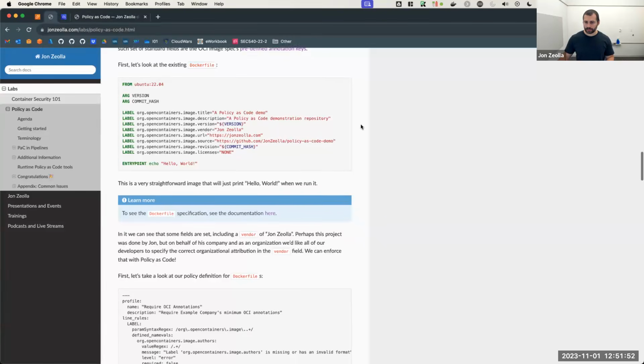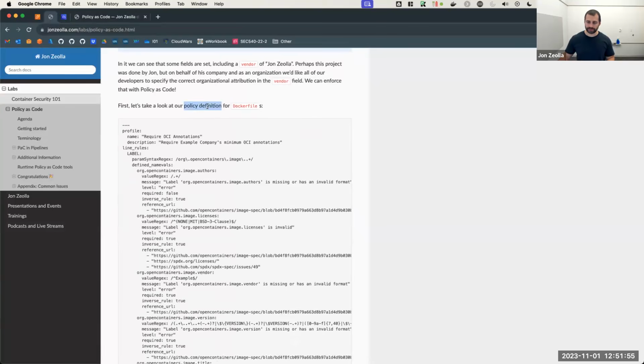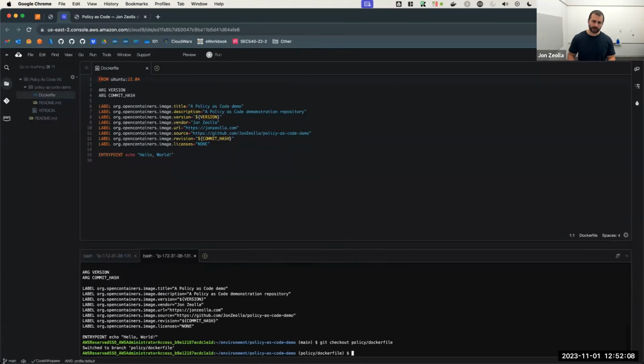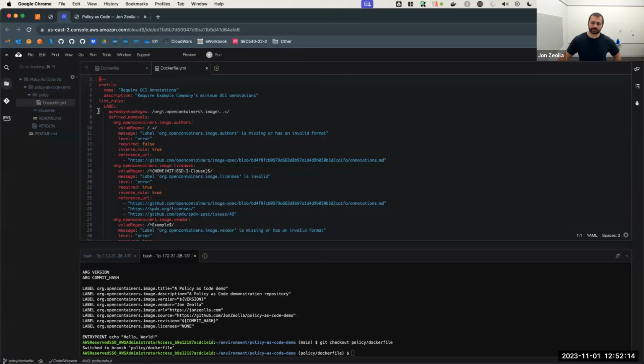Then we go down to the policy definition. This is not there by default, right? There's going to be a separate policy folder that shows up when we check out a new branch. So we do a git checkout policy/Dockerfile. And when I do that, see how some additional code changes got applied. And we've got this policy in Dockerfile.yaml.